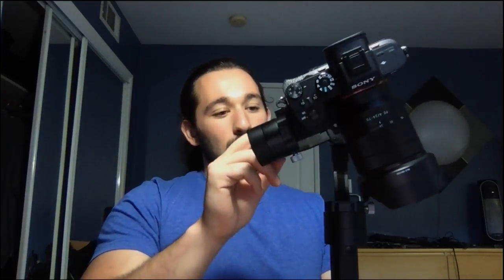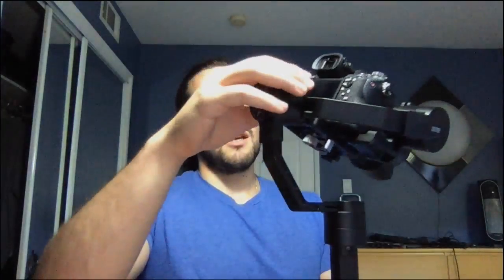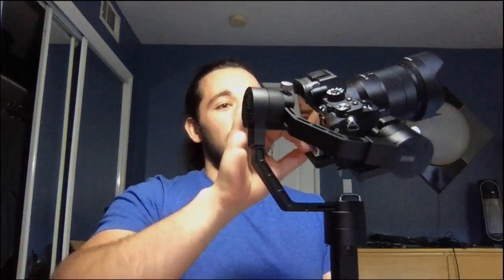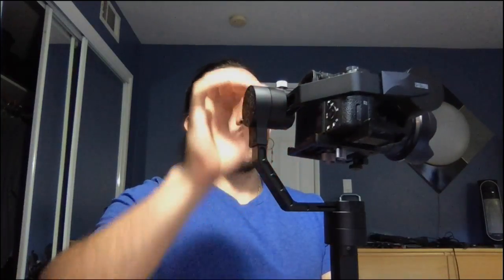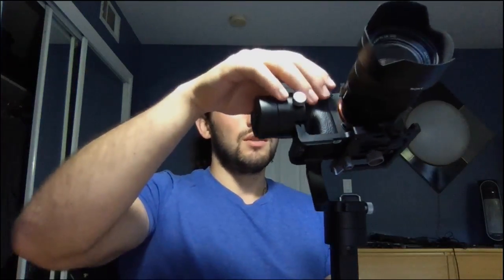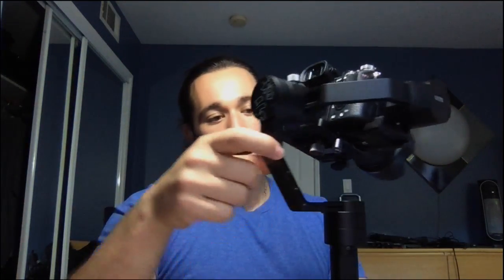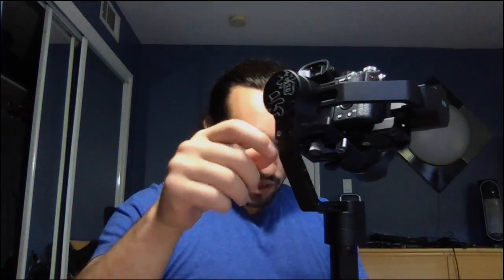Oh yeah, you can. If you change this setting here on the roll axis, you can actually fix that. But if you change that setting, you're going to unbalance your camera. So each time you pack it up and unpack it, you're going to have to do a rebalancing. So that, to me, is kind of a downside. They could have made this arm maybe half an inch taller. But I guess they didn't do that on purpose because that would actually increase the size of the system. They want to make it as compact as possible, and that's understandable.